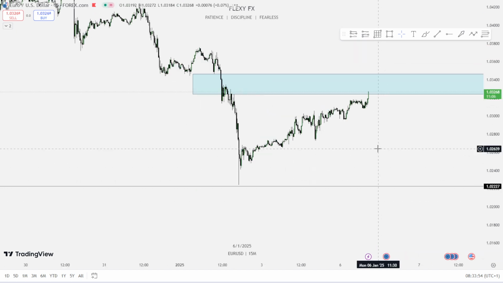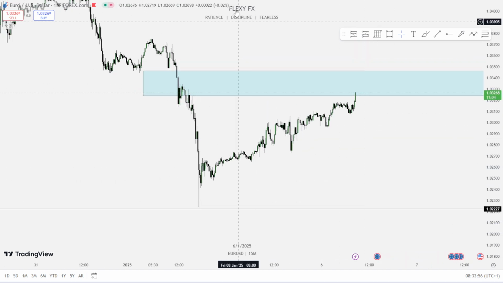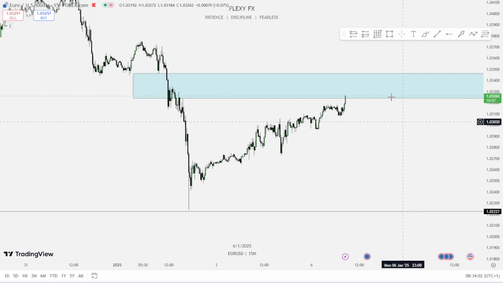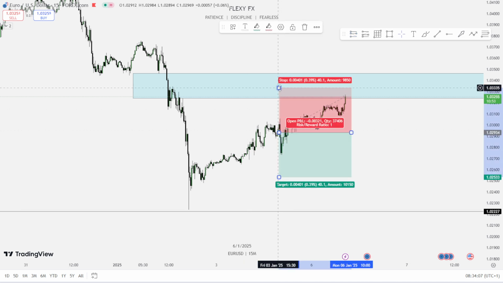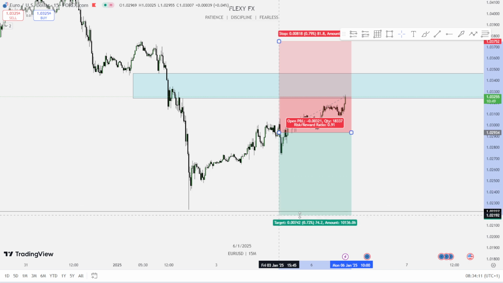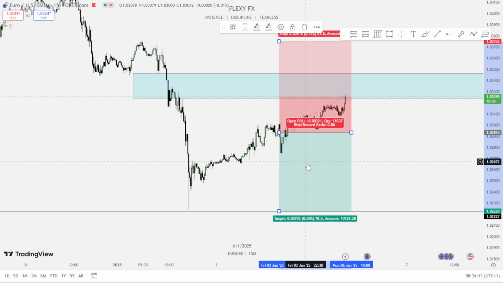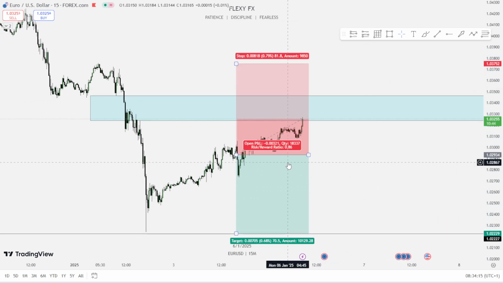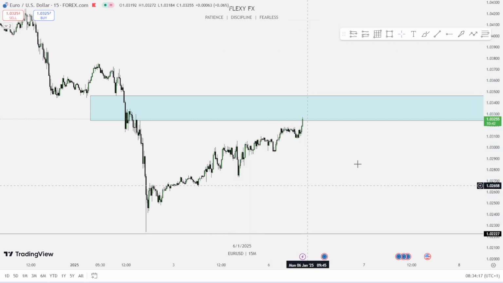Okay, ideally, if you have to take this trade and you want your stop loss to be above this point where we started having the displacement, would you want to do something like this and push your stop loss above and then your take profit here? Definitely no. This is a negative risk to reward. You wouldn't want to do that. It's so unwise for you to do that.